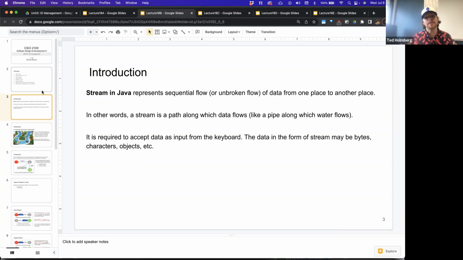Like if we're serializing, then we might be sending our objects from one application to another application across a network. Or if it's a text file, we might be parsing our stream in the form of characters. Or if it's, say, a class file or Java file, it might be in the form of bytes.